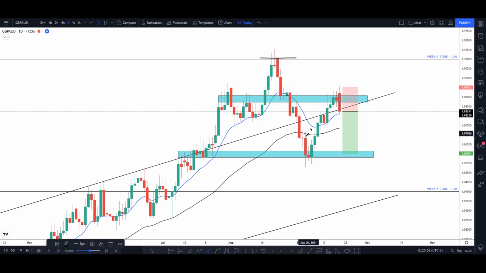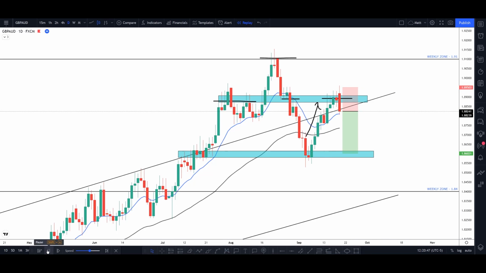We experienced this correction over here, and that's where price retested this daily zone of where we saw signs of a rejection. And I also saw these wicks and a spike above these recent wicks, essentially counting as a stop hunt, which would liquidate some traders before we saw this bearish daily close. And also some traders might look at this as a supply zone. So there's a lot of factors when it comes to looking at this trade as a potential short. So this is where I sold, and my take profit was down here, my stop loss was up here.